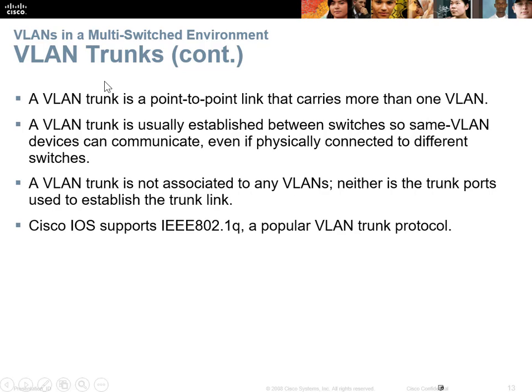A VLAN trunk is a point-to-point link, which means that it connects physically point to point to where you're ending up. Without trunking, we would have phone cables and internet cables all over the place. Trunking just allows one cable to handle multiple connections, multiple data paths at one time. It shares the link among them, and then at the other side, it puts it back together in a cohesive manner.